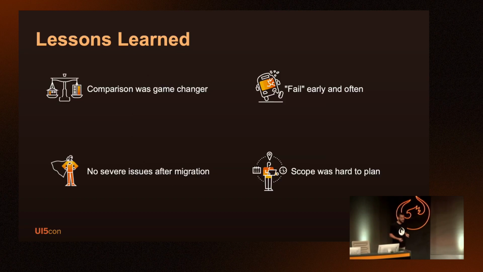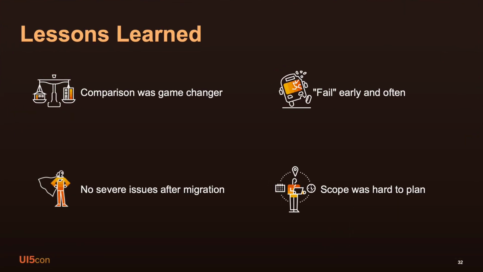So what we learned at that time, this comparison tool was definitely a game changer. Before, we had the feeling it's quite hard to tackle such a huge migration without this comparison, without disruption on the production side or for you as an end user. And also this, we call it fail early and often, but in the end it's not a failing, it was just that we get notified early, because every time the developer changed something, we get notified. And the developer does not merge it, he just opened the change. So we can really tackle issues before they get active in the code base and affect other users. So that was really a game changer.